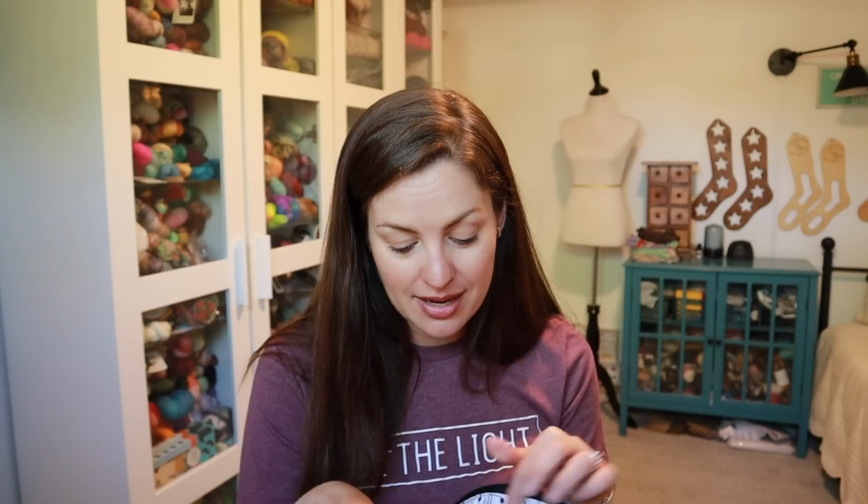I'm definitely not going to grab a cabled sweater and sit and try to have a conversation with company and be paying attention to a cabled chart. It's not happening. So yeah, I got lots done on socks, and that's totally fine with me because they are my favorite thing to knit, if you didn't know. But that meant Wyatt's sweater did not. I should have had this back piece finished. Should have, but I do not.